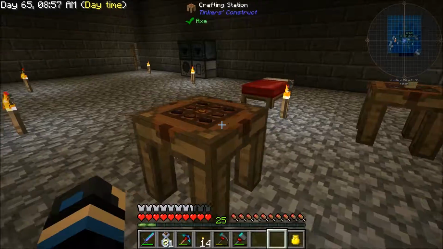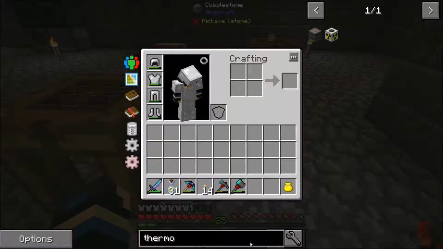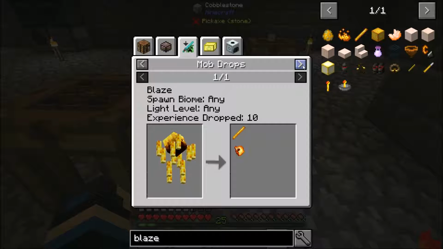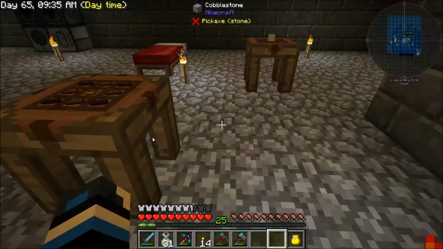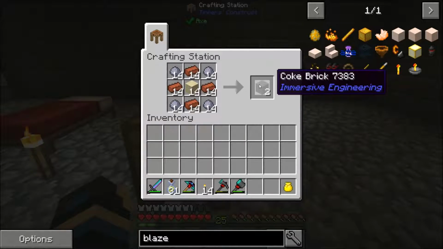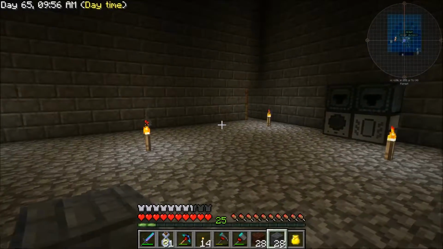Now, with the blaze powder, you may notice we've got the magma crucible and fluid transposer over here. That's because in order to get blaze powder, there's no fortresses nearby, so we kind of have to craft it. I'm pretty sure you can also craft blaze rods using a compressor from IC2 Singularity, either one, and blaze powder, which you can craft there, but we'd eventually run out of glowstone. And of course, you gotta have your coke oven, 28 coke bricks, 28 blast furnace bricks, and I'm thinking that this will be our designated machine room.